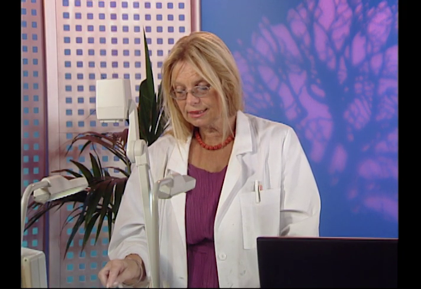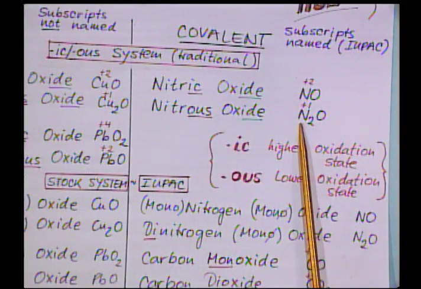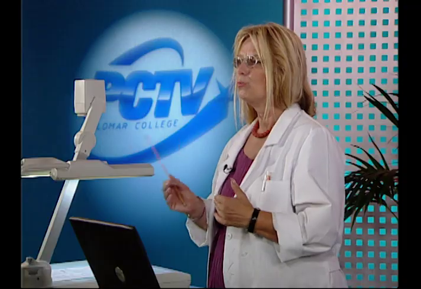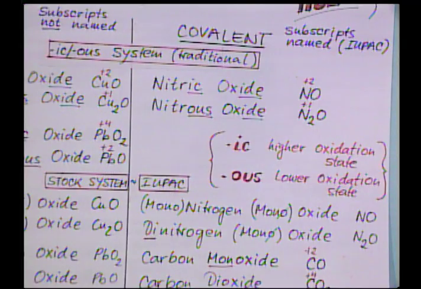So nitric oxide is the higher oxidation state of nitrogen, and nitrous oxide, the lower oxidation state. The oxidation state is written on top of the elementary symbol. And the higher the number, the more oxidized, quasi, the element is. This can mean in the real sense oxidized or just electron depleted, a relative status of more or less electron density surrounding the atom. So ik means a higher oxidation state, us the lower. We need these though for the naming of the acids later on. So you see this naming qualification is still very important.